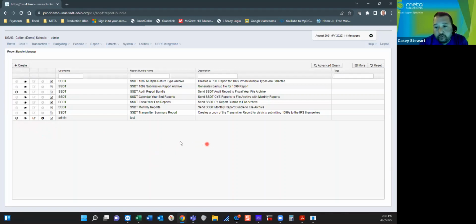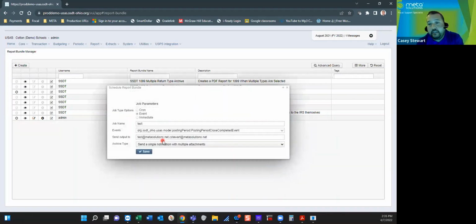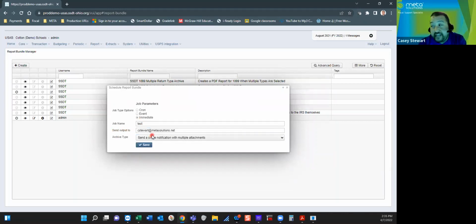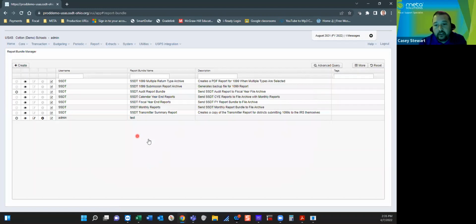So we're just going to do a little test here for immediate. What I'm going to do is first take this out, but I'm going to go ahead and change this to immediate. And as you can see, it takes away the event option. All right. And then hit save. And as you can see real fast in blue, it created that email.